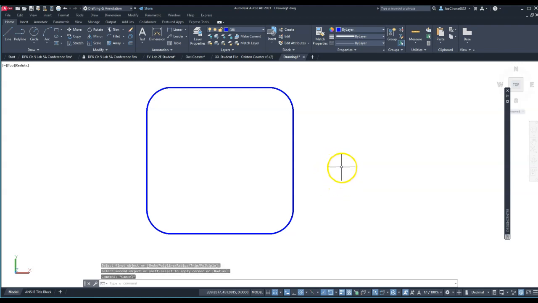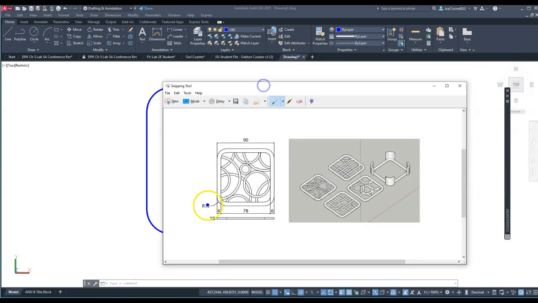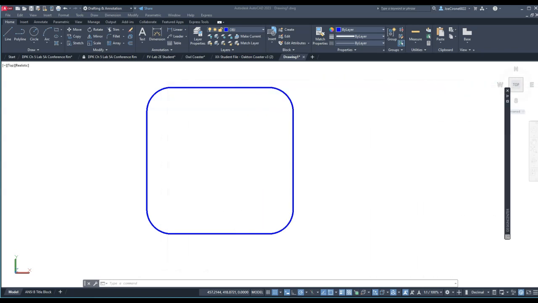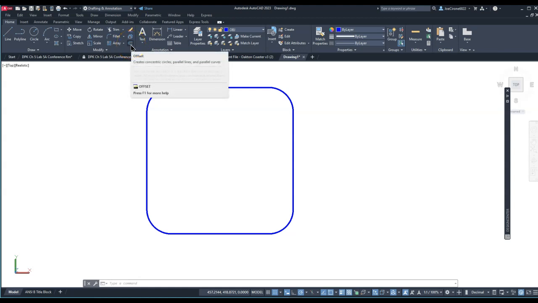The next thing that we're going to do is offset that 6 millimeters. So we'll go to the offset command, and just like the other commands, if you hover over the command long enough, it will give you a help screen. And so offset will create a parallel line, and it'll not only create a line, but it'll also create an arc.